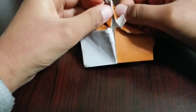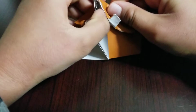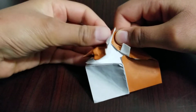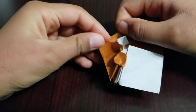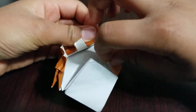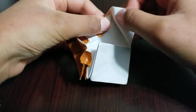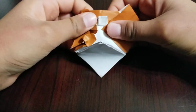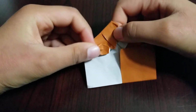So what you want to do is lift this spoon flap and then fold it like this, and then fold the spoon flap back, and so it looks like this. And then with the other one, I'm gonna lift this up, yep, and then just make this fold right there and then put it back down. So we got this plate, the spoon, and the napkin complete.